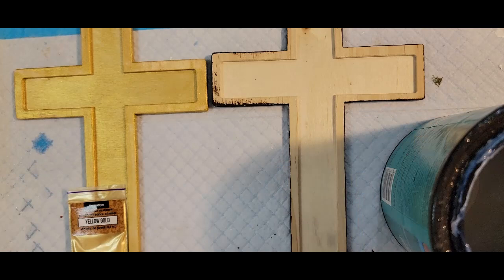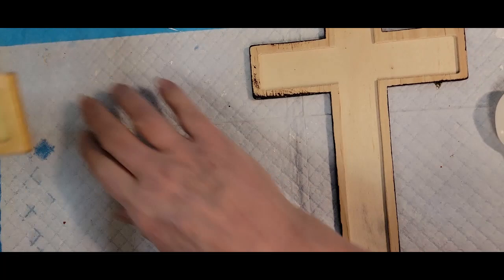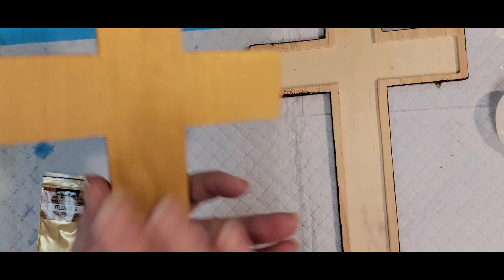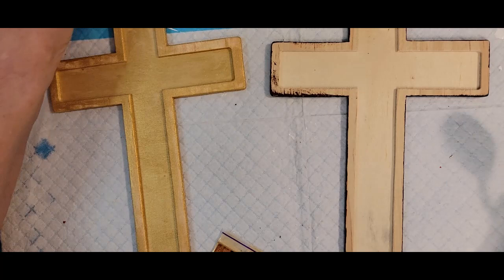All right, so let me just get a little spoonful. I don't know how much I'm going to need, but for the gold cross, and that did not cover very well, I'll have to do something different. And while I was painting these, I thought, Billie, why didn't you just go spray paint them? Duh. But my shop is cold, and I didn't want to go out there and have a cold shop with wet paint curing. So let's start here.